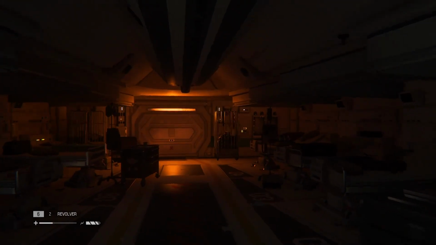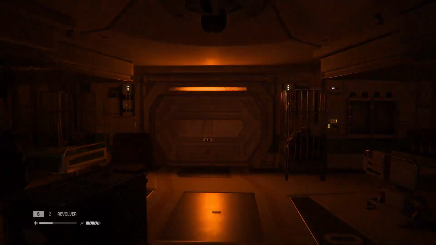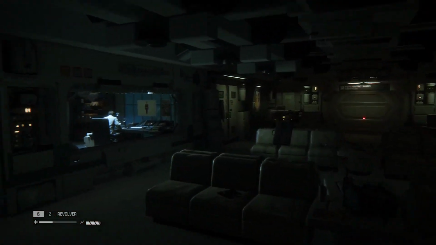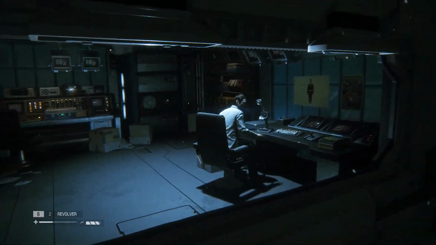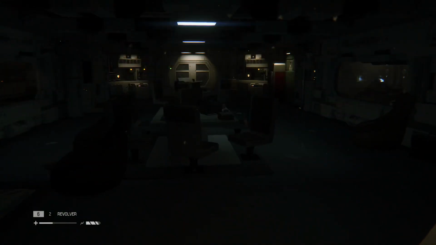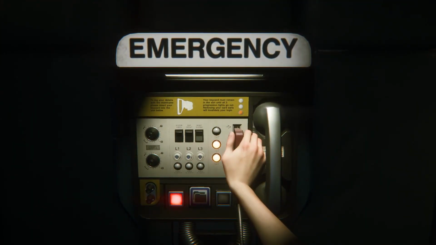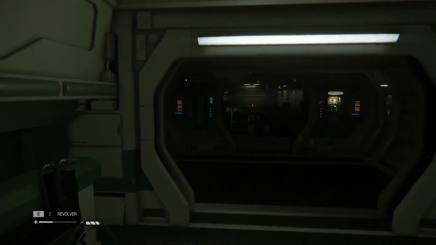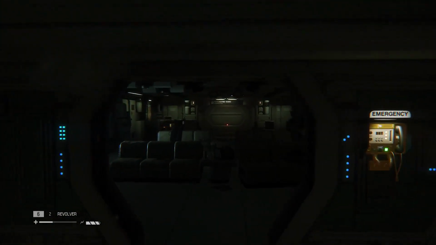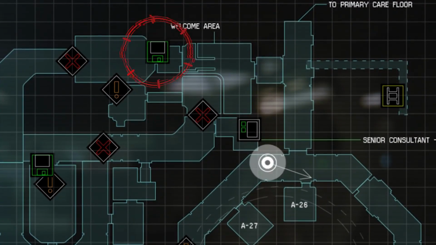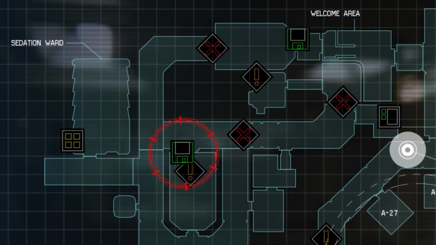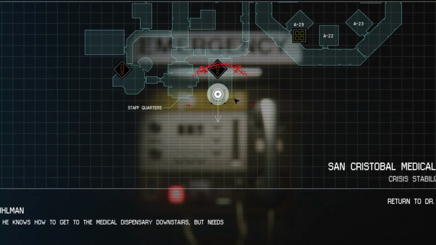While tension, fear and dread are all vital components of survival horror, these need to be offset by occasional moments of relief and safety. In Alien Isolation, this is provided by a very limited amount of save points. There are just 3 in the quarantine, and they split the mission into relatively even thirds. One is available at the very start of the level in the Welcome Area. A second can be found in the day room, near the vent from which the alien first appears, and a third in the staff quarters, close to where you eventually find Dr.